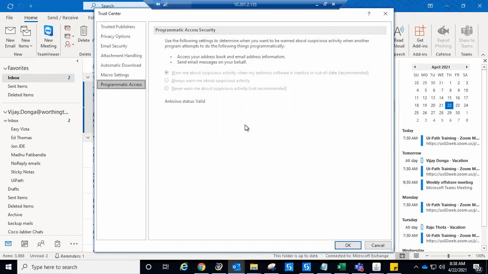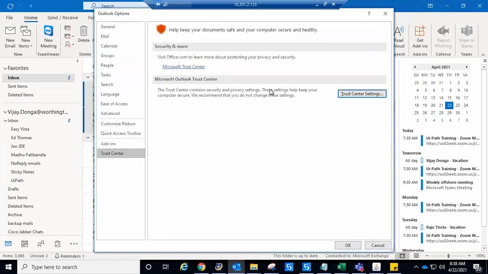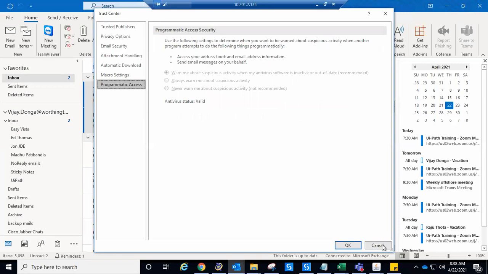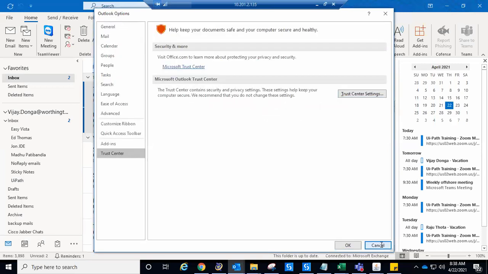But the setting has to be never warn me about suspicious activity, because when something is trying to access, you will get a pop-up. If we make it never warn, I think we can access the emails. Let's see that. Just check it with the IT team. If things are not happening, then I'll take it through from my machine.